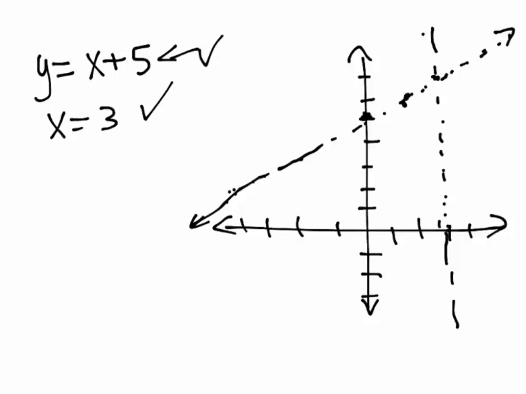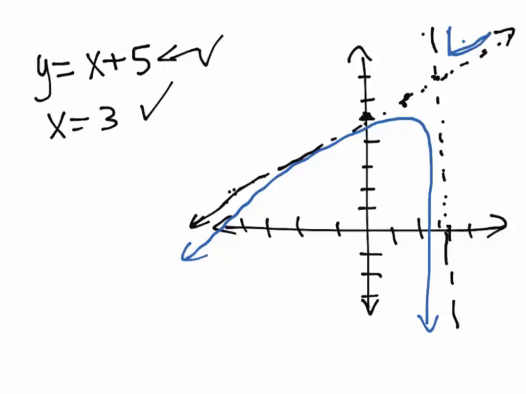Now the actual graph: sometimes people need to pick a point, but remember the graph is going to come in towards the asymptote. So it's basically going to start here and go down that way. If you want to confirm that, just pick any point, like x equals 1 or -1 or -2, and you can get a couple points on there, and then you connect the dots. Similarly, if you put in x equals 4, you get a dot up here, finding out that this is going to go, oh, pen's not working, hold on, kind of like this up here. So that is your graph.